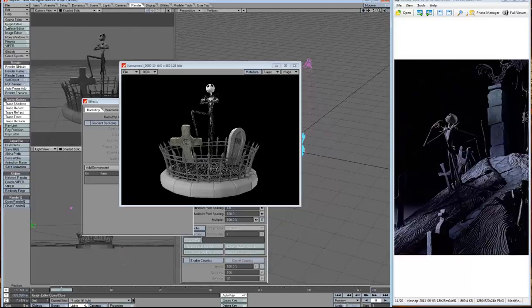And this whole texturing process is about adjusting settings a little bit here and a little bit there. So that's what you're going to see here.